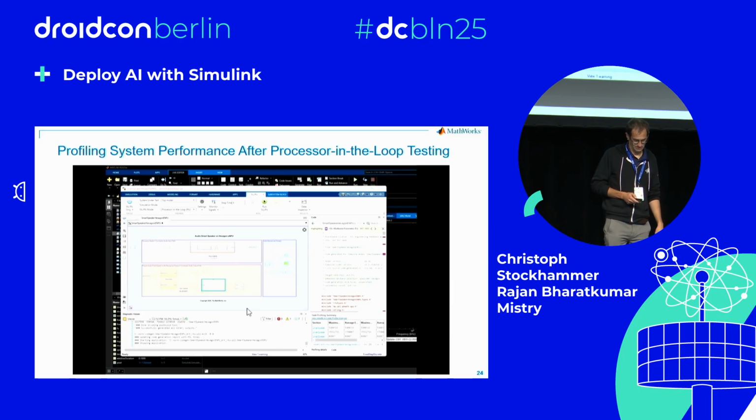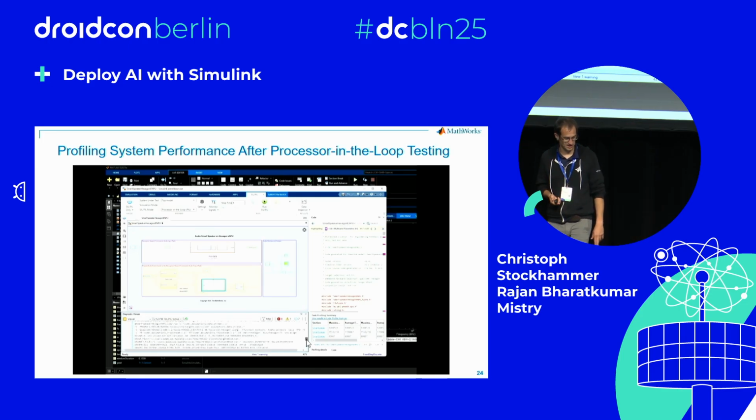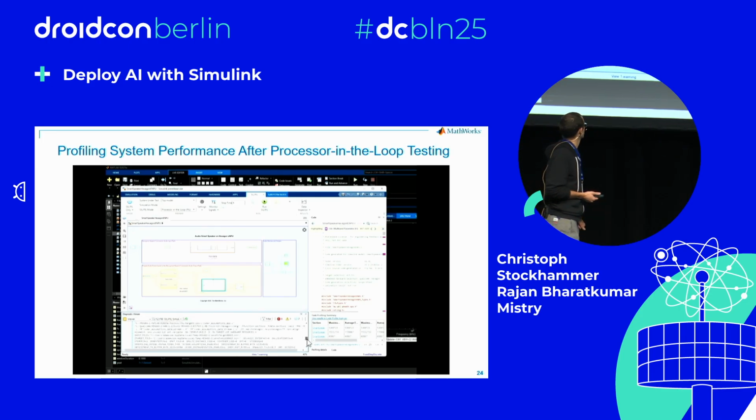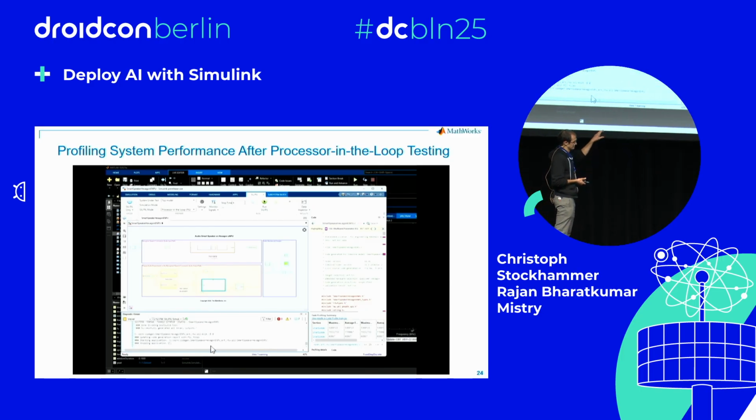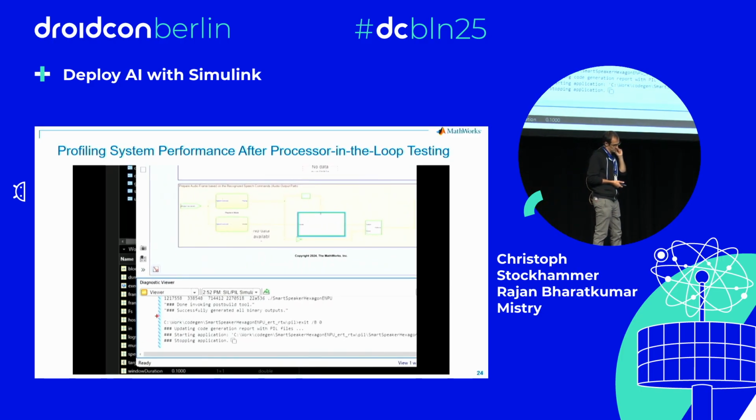Right here, once it's completed, it looks something like that. So I get some outputs that tells me the application was actually started and stopped. We see lots of output from the compilers and source code files being generated. And we see also on the right-hand side of the screen the source code files.